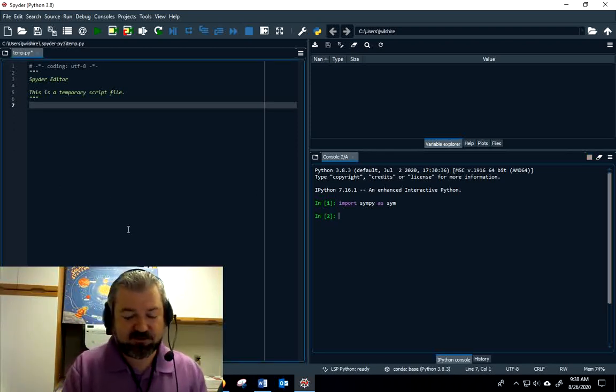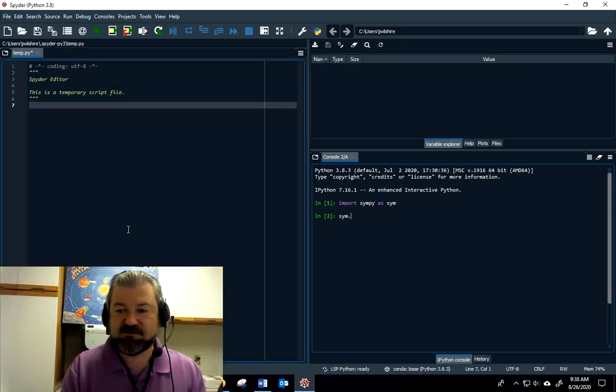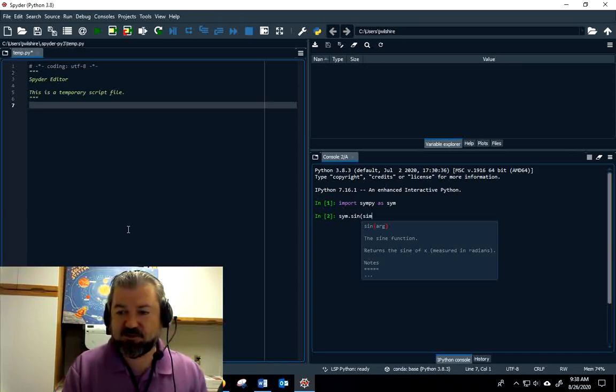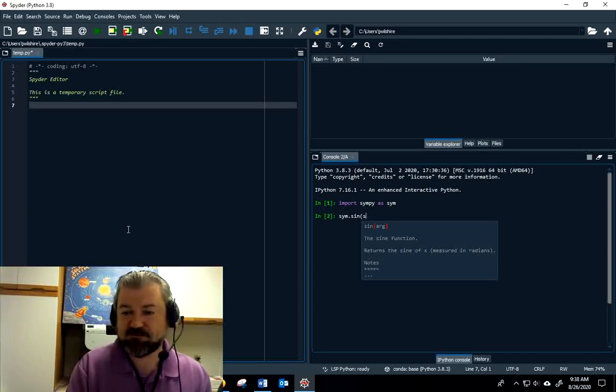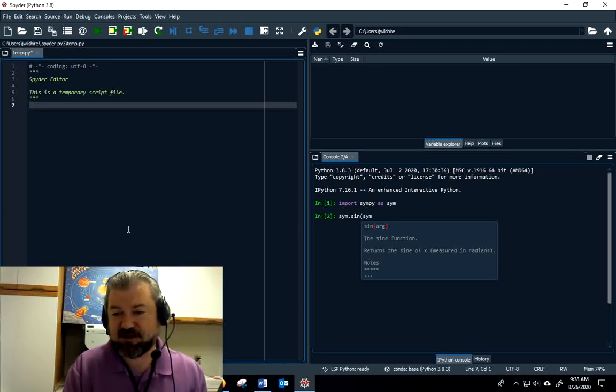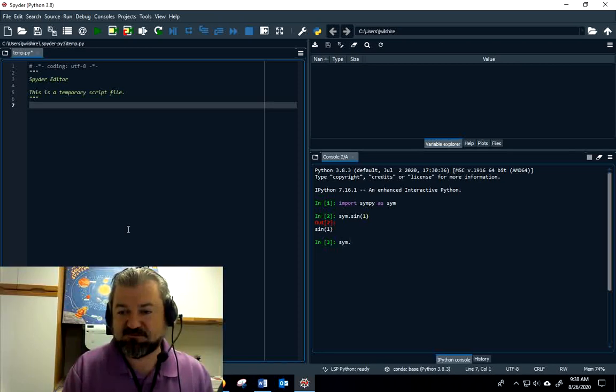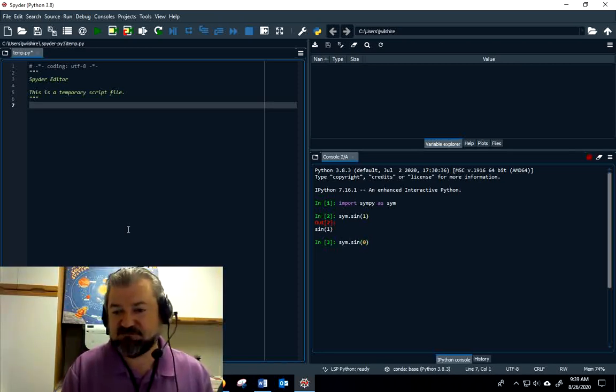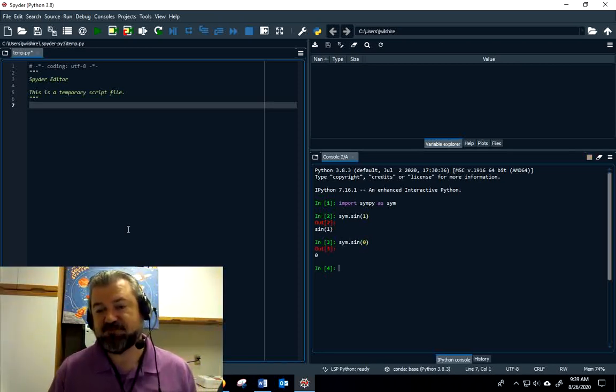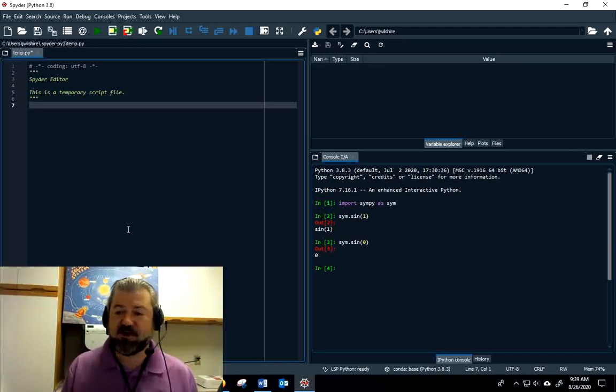So let's take just a quick look at a function. A function, for example, the sine function, takes in a value and will allow me to compute things. For example, I could find the sine of, well, let's say 1 radian. And you notice that it doesn't want to completely evaluate it. But if I say the sine of 0, it should give me an exact value. So sympy doesn't want to evaluate things unless you force it to. Okay? Well, anyway, those are functions.